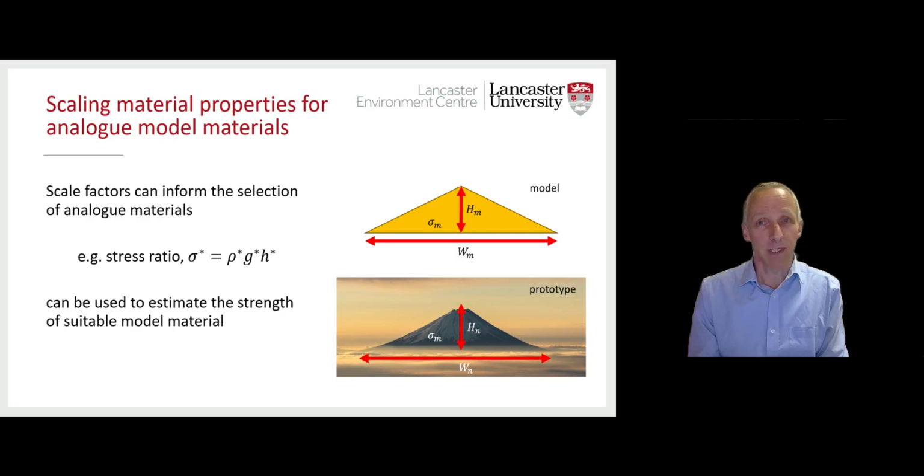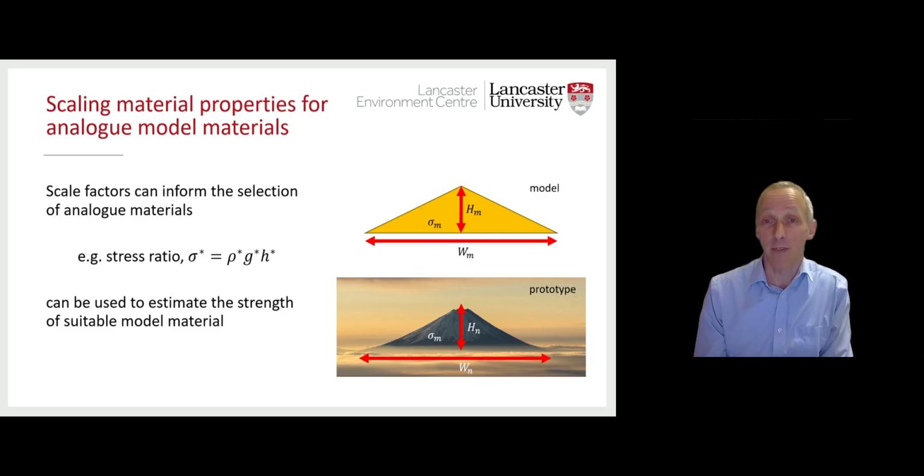So the strength of our analog material should also be scaled to the strength of a volcanic edifice by the same length scale factor. Thus, if our length scale factor is 10 to the minus 4, then our analog material should be about 10,000 times weaker than a volcanic edifice. Actually, one of the challenges here is to try and estimate what the strength of a volcanic edifice is. This can be approached by using laboratory testing of rock samples and by collecting field data on how fractured edifices are. So the results can represent a range over several orders of magnitude.